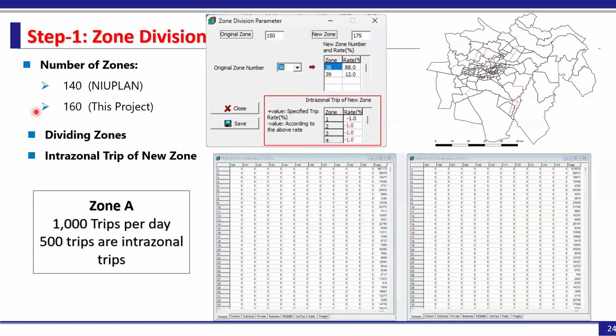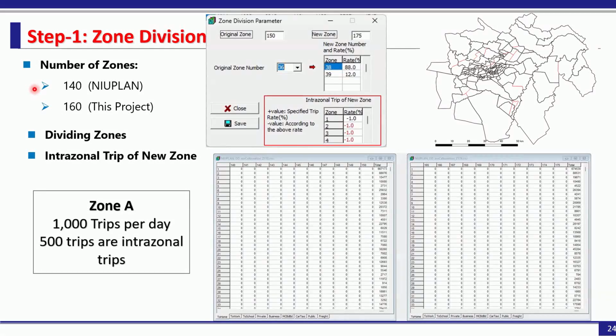Then, of course, this zone division must be conducted in the person trip survey result phases. However, as I explained, every master data of the person trips is recorded on this old 140 traffic zone basis.